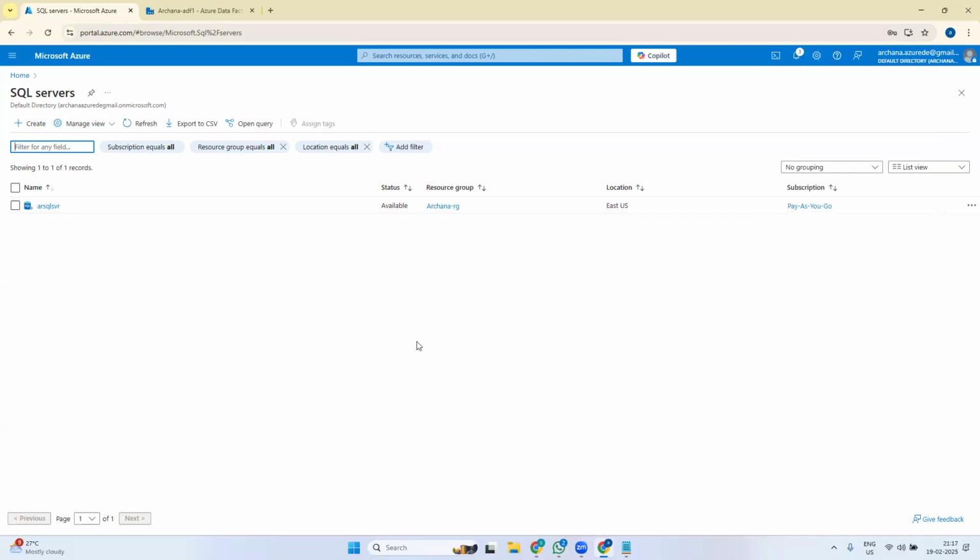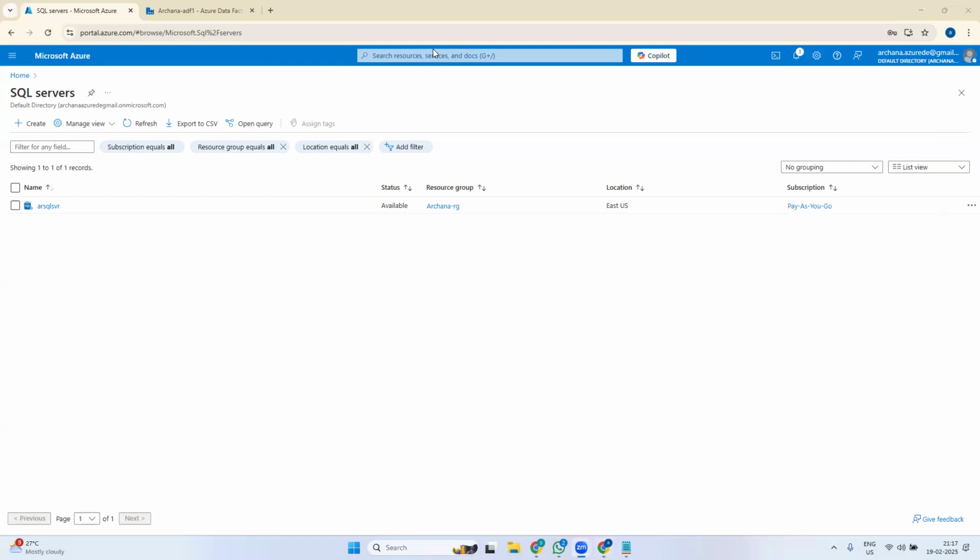In real-time scenarios, people will install SSMS, the server management system, on a server or their system, and from there the SQL DB admins will access the server. For us that is not needed because we won't be administering the server. Only basic things, so we can just do it here.